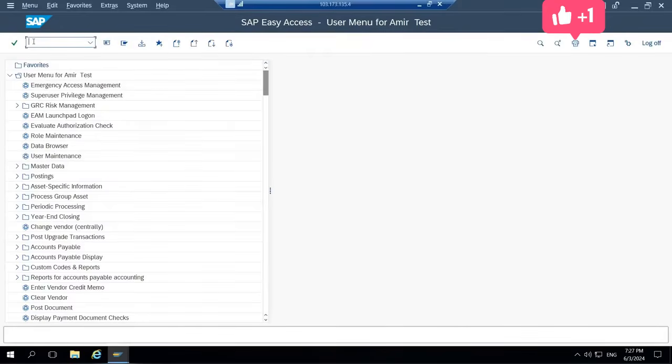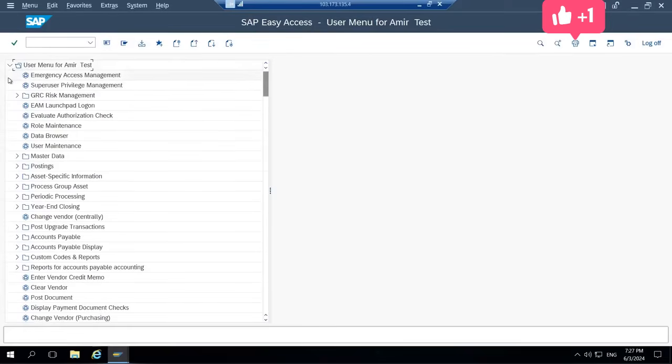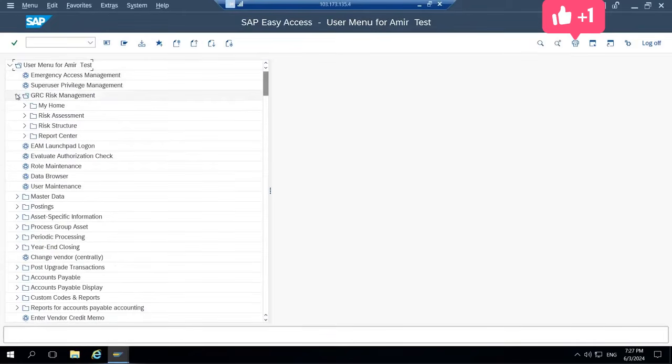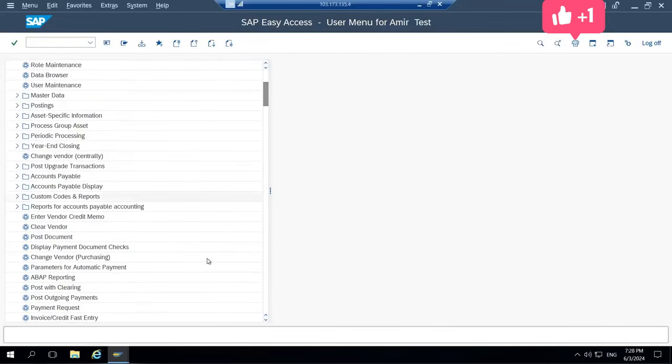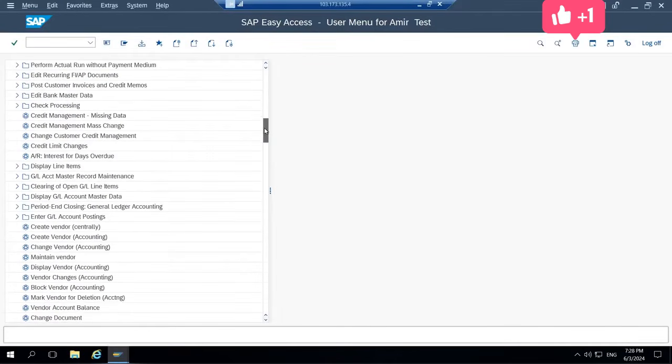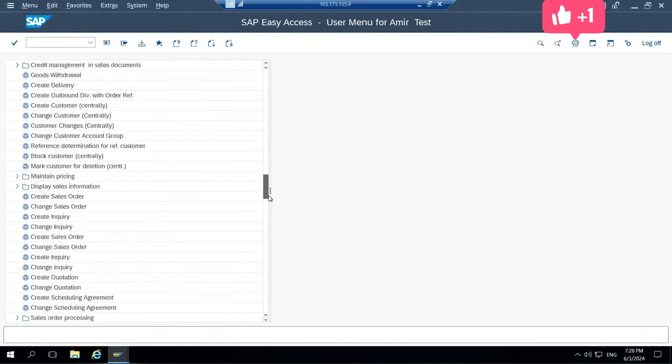So we will enter all the T codes or transactions here. This is the standard toolbar. You can see here we have the logout button and all. This is some favorites. It shows us all the authorizations or privileges that we have, and we can choose here as well. These authorizations are added to my account.